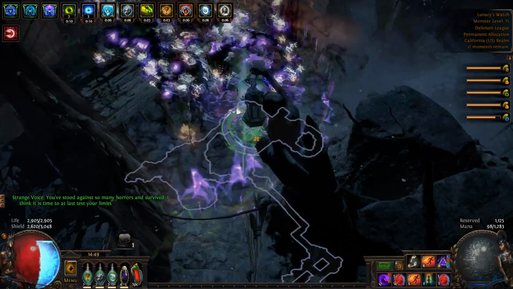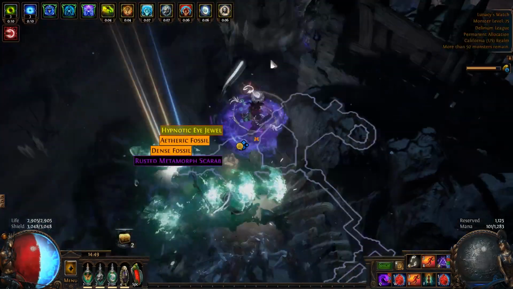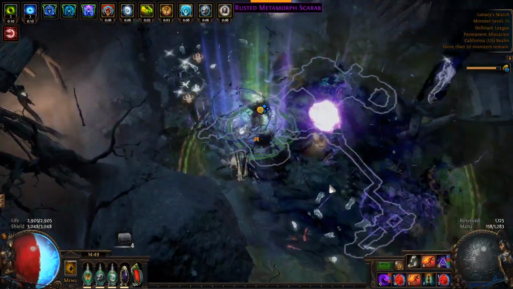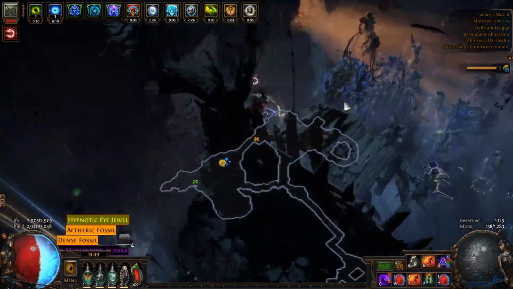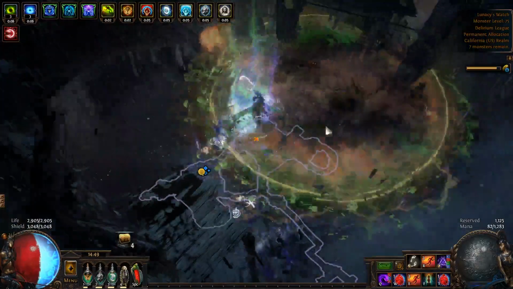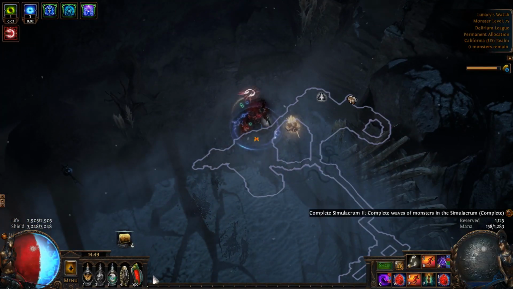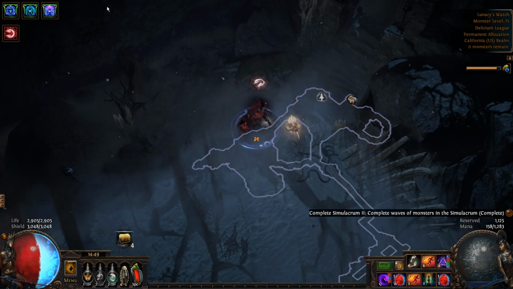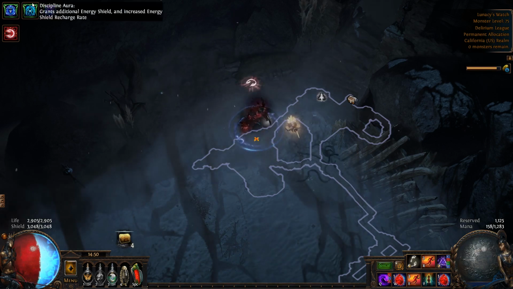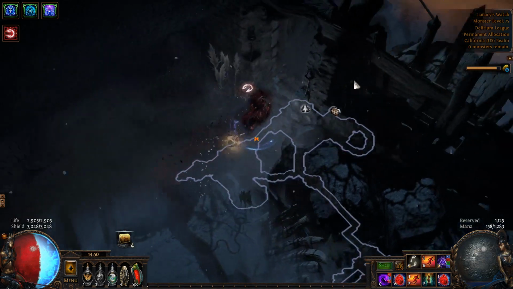Ooh, I'm lagging here a bit. Oh, this is not good. I have to alt tab and see what's going on with that. Yeah, these are from my incubators. Let me alt tab and close some other stuff real quick. There we go, I found the problem.